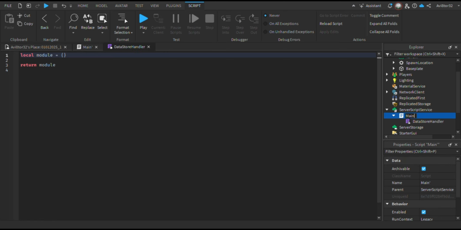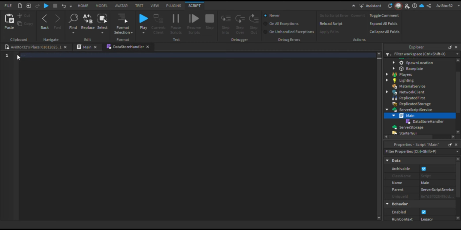In the main, I'm going to do local datastoreHandler equals require script.DatastoreHandler. This makes it so that when the script runs, it's going to basically run the module.